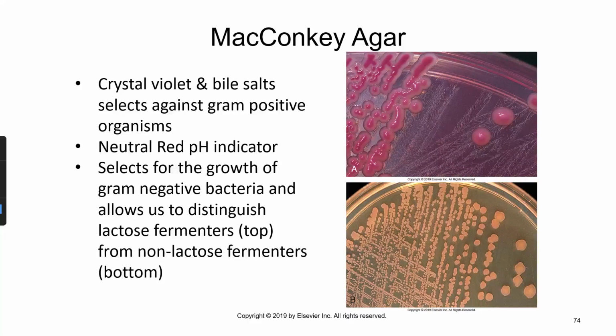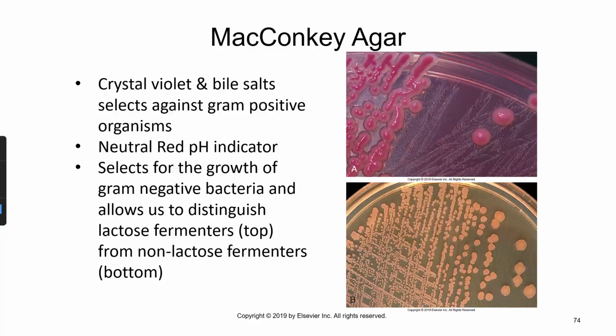And then the neutral red pH indicator, it contains lactose, and it helps us differentiate the lactose fermenters in pink from the non-lactose fermenters, which are colorless. So you do have to know all of those details, and it's not just for this class, it is also for that qualifying exam. They are going to ask you specific questions about the different media.